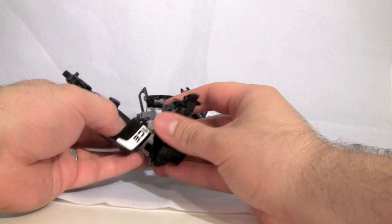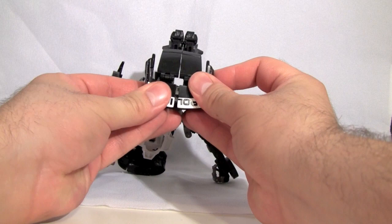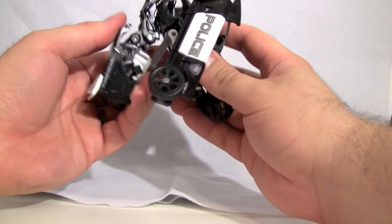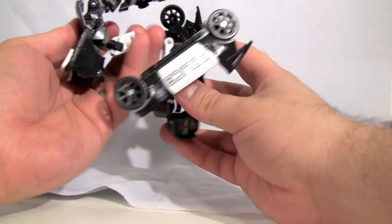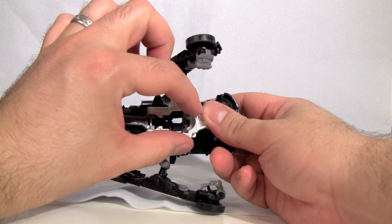But I kind of dig the figure. I didn't pick up any Barricade from the ROTF line except the Human Alliance figure, and I'm kind of glad I didn't. This one's pretty cool. The only other issue I really have with Barricade is getting him back into vehicle mode is a royal pain, because you have to get his legs lined up just right so they lock into place and go into this cavity here, and it doesn't always work. But when you do, you just collapse the other arms in and you're done.